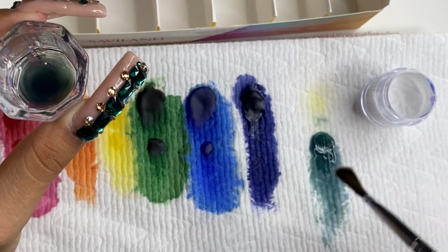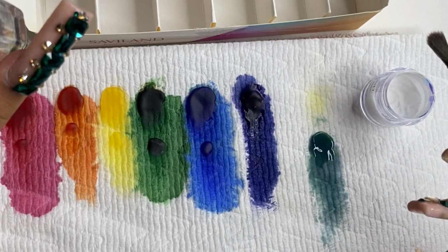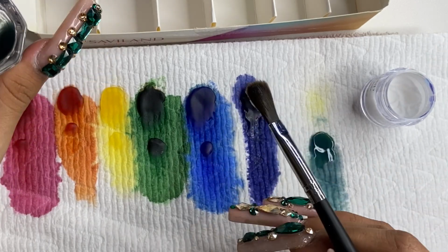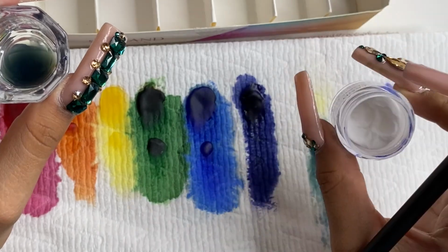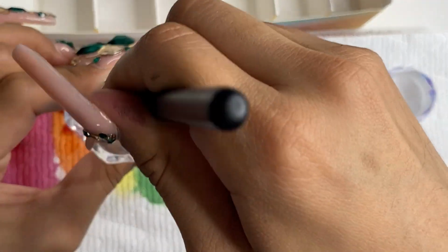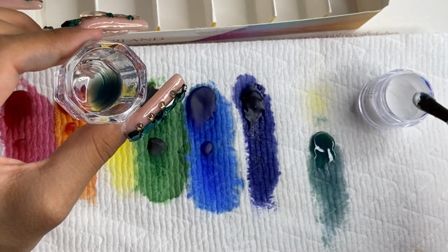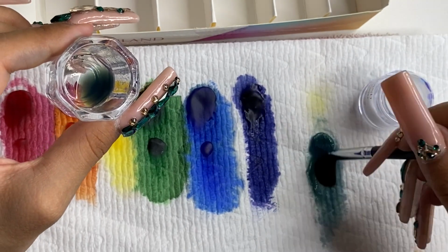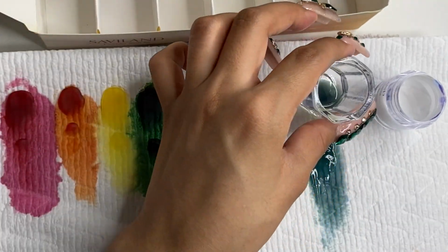So I do like that you can mix your own colors to make your own colors. If you are a beginner, I feel like this is perfect for a beginner because you can mix the colors, make your own. All you really need is the liquids and clear and a brush, honestly, and then obviously your prep and all that. But this is really nice. I absolutely love this kit. I will definitely be using this. I feel like I definitely want to do somebody's nails with this and see how it would be, if that makes sense.